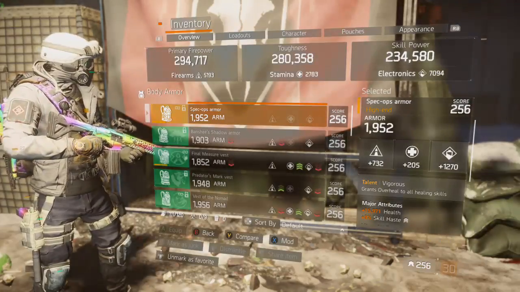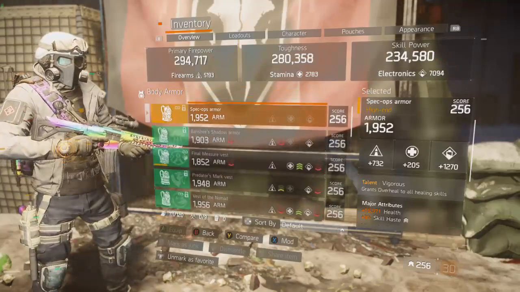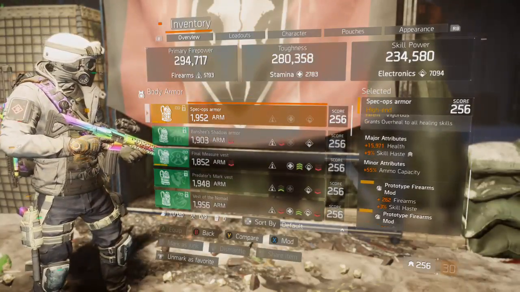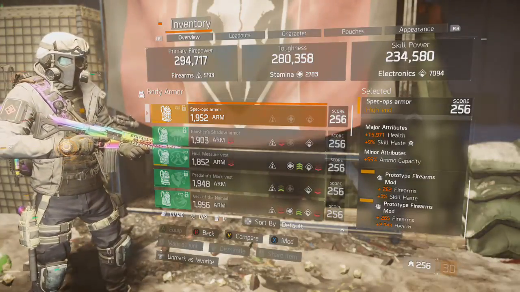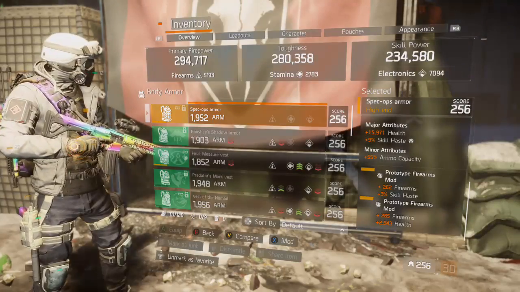Vigorous chest piece, 1952 armor, 1270 electronics. It's got 15.9k health, 9% skill haste, 55 ammo capacity, 262 firearms, 3% skill haste mod. 265 firearms, 2,943 health mod slotted.